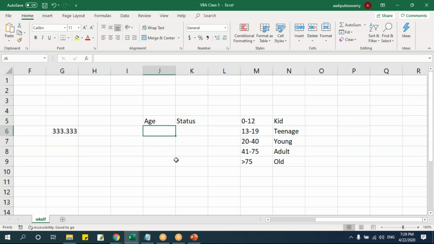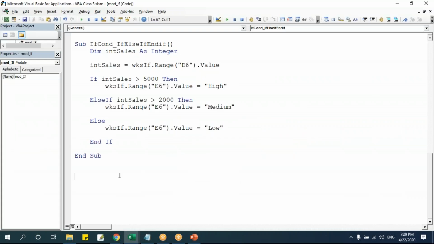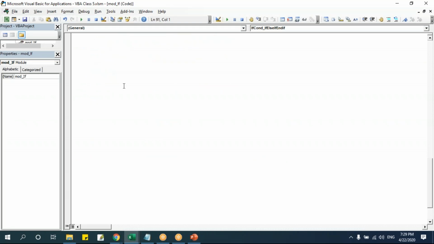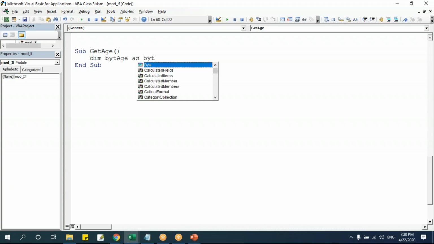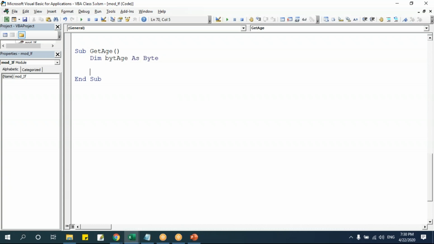Let's try to run the program here. Let's say I'll give one random age here, and we'll start writing the program. Sub get age. Let's take this age into one variable, say Dim. I'll use byte, age as byte. The reason why I'm using byte is the age will not go beyond 255, right?